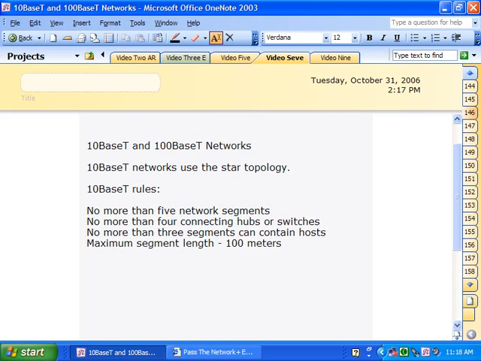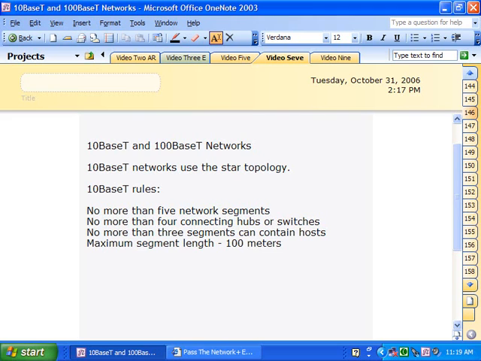Now, if we take 10BaseT, again, what does that 10 stand for? It stands for the maximum transmission speed, 10 meg. Base indicates that this is baseband. So far, so good. But the last value was supposed to tell us what the maximum cable length was in hundreds of meters. Well, T is not telling us much. What the T actually stands for in 10BaseT and 100BaseT is twisted pair.